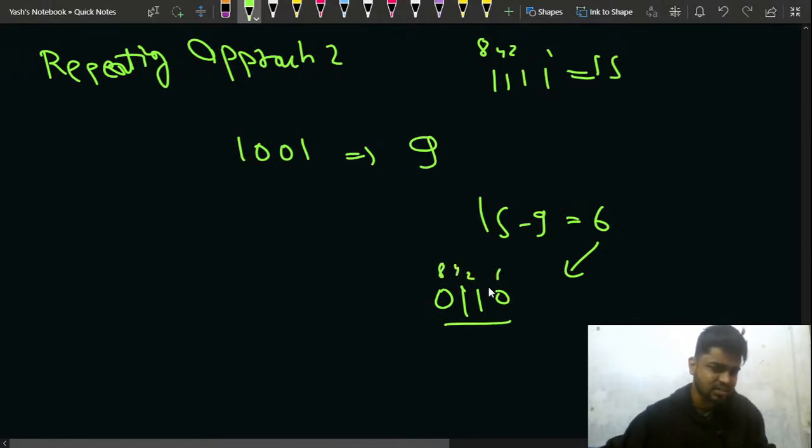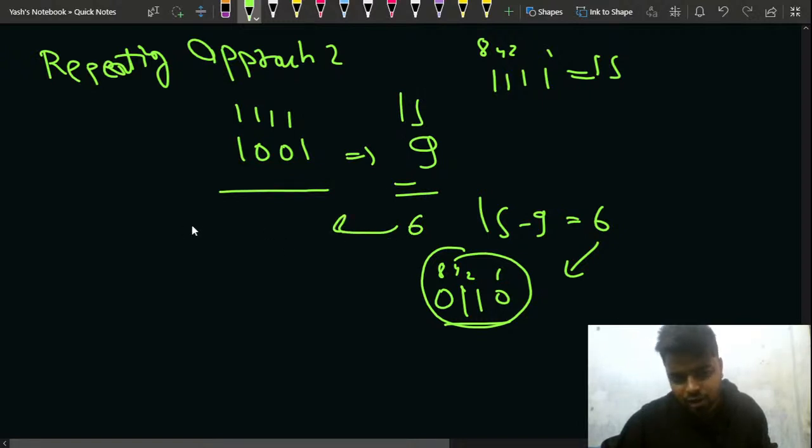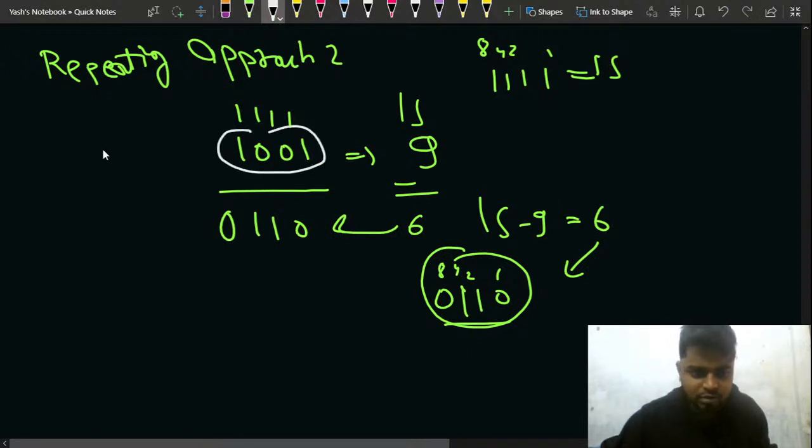So if you subtract these numbers from 1 1 1 1, that is 15, you get 6, and 6 will have 0 1 1 0. So you see that this particular number that was given to you got flipped, right?